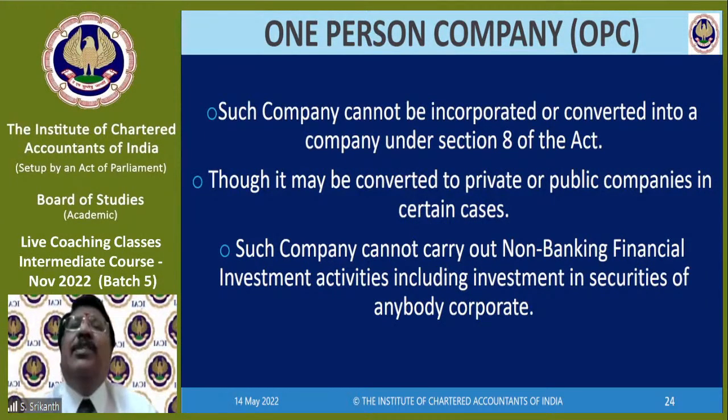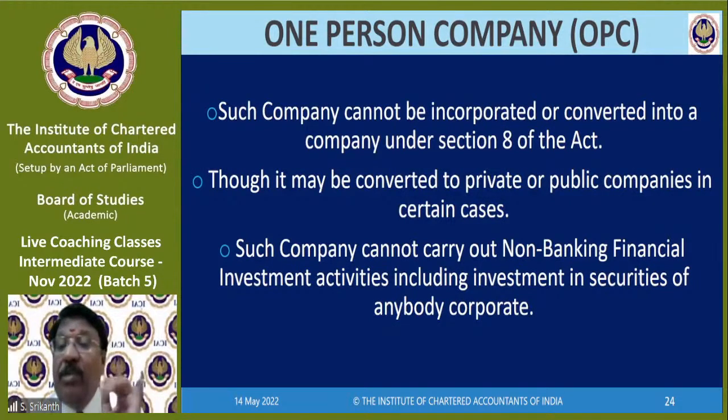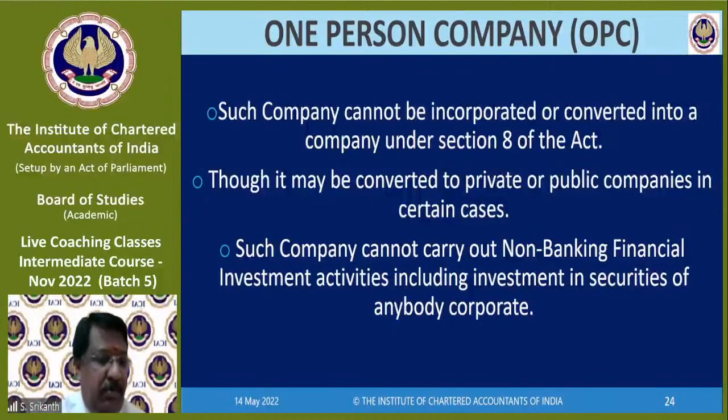Similarly, such an OPC cannot carry on non-banking financial or investment activities. Okay? No. They cannot accept deposits. They cannot lend money. They cannot invest in securities, etc. of any other body corporate. Means they cannot be an investment company. But the own funds of that company can be invested. But they cannot become an investment company where 50% or more of their income is coming from investments. Such things cannot be. Okay?